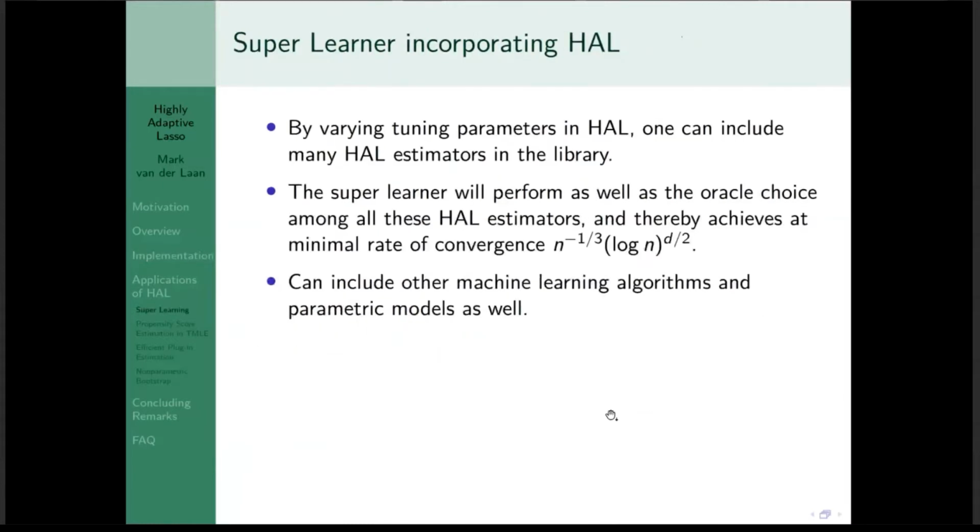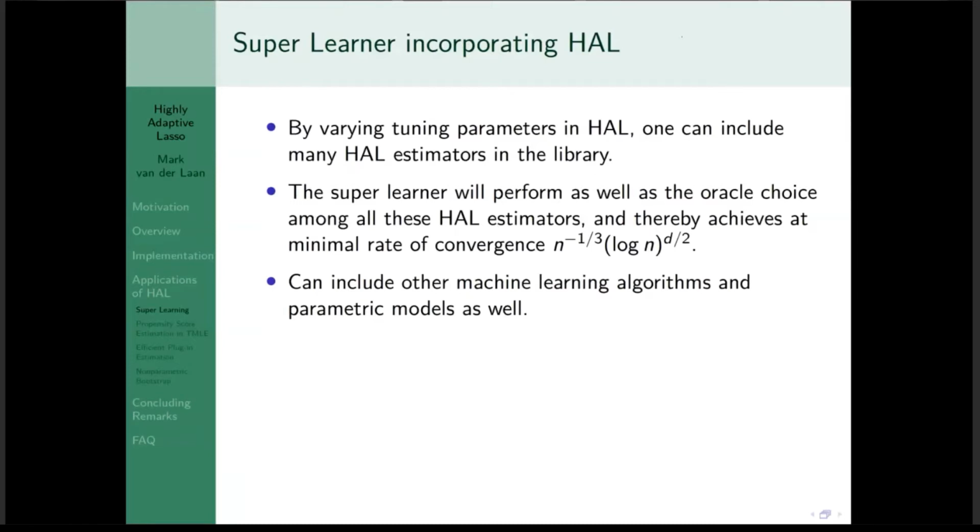So that really comes down to this: HAL is really not just one function, just like many machine learning algorithms. They have all kinds of tuning parameters. That's also the case with HAL. We have lots of ways of specifying all kinds of interesting estimators, as we just discussed. And then the question is, okay, which one am I going to use?